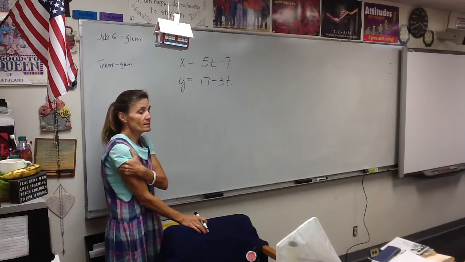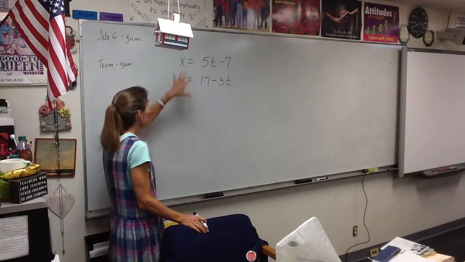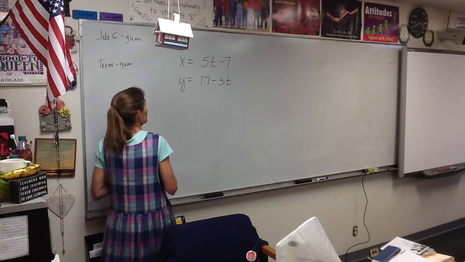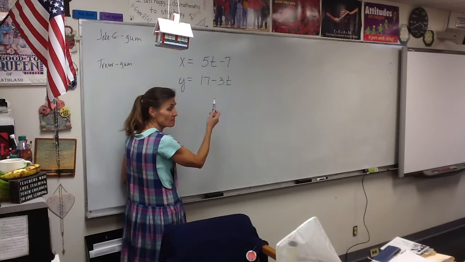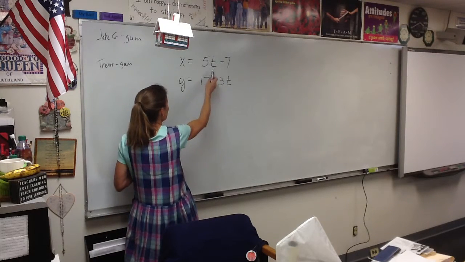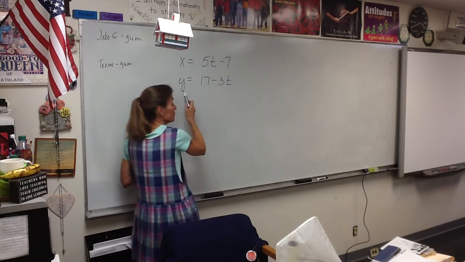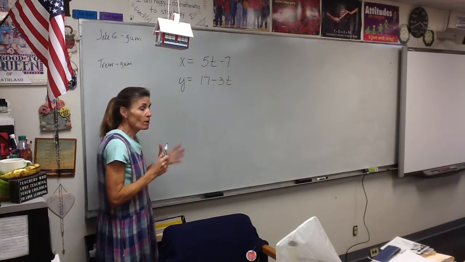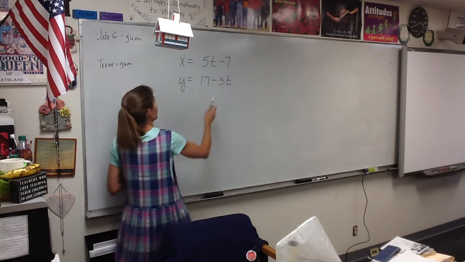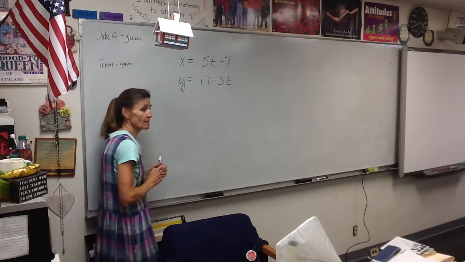There were 3 coordinates involved with that, or 3 variables involved with that. There was time, there was x, and there was y. So what the parametric equations allow you to do is, at a certain time, let's say, it doesn't have to be time, but that is a good example. At a certain time, we can determine the x coordinate and the y coordinate individually. So parametric equations allow us to consider 3 variables, time, x, and y, for example.